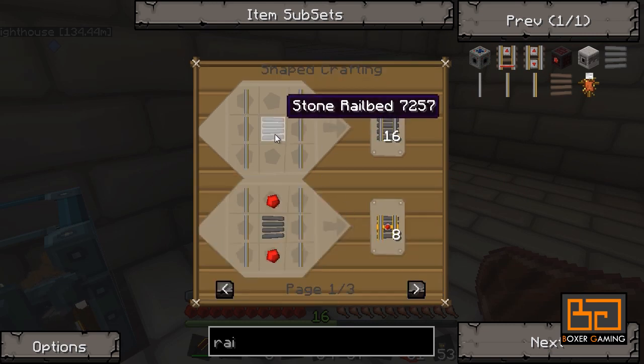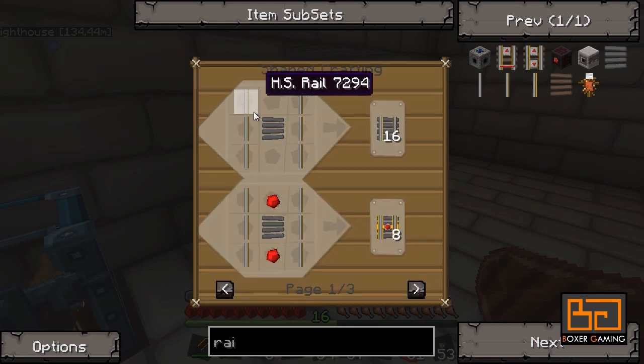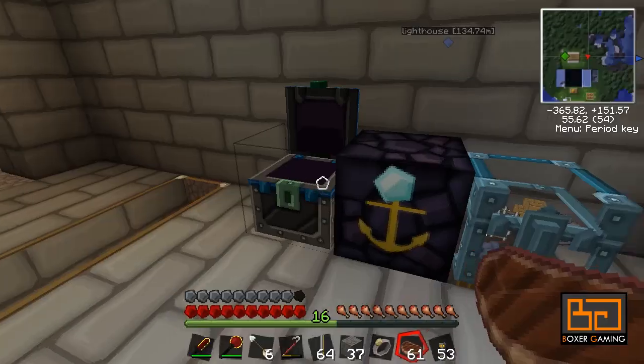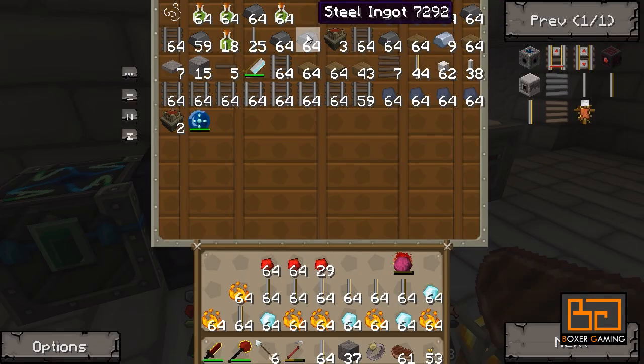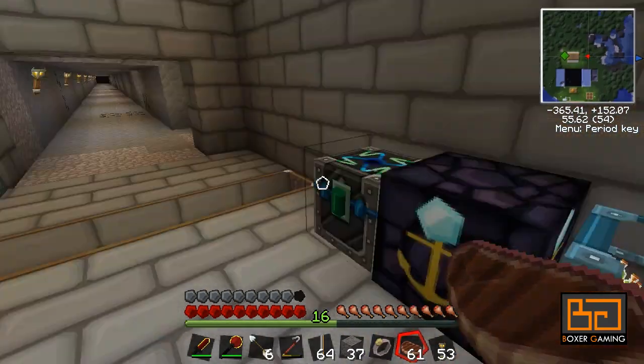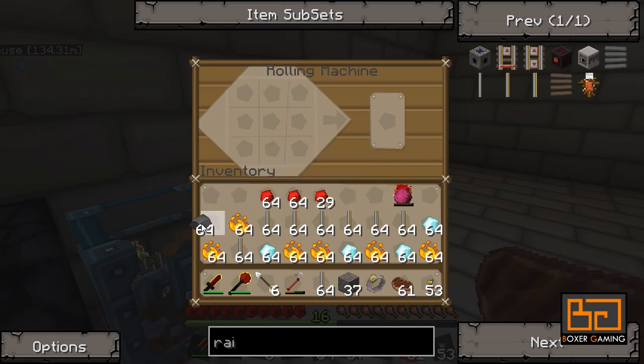It's okay. So we need stone rail bed. And these are the actual stone ones. So we need rebar for that. Thankfully that's easy to make. Very easy to make. Yeah. So, is that enough? Yeah, might make some more. Why not? Why not? Cool.